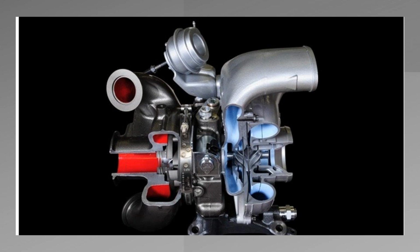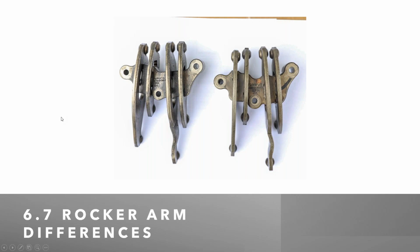So that being said, you also want to know that this was also the first year that the aluminum heads were manufactured for the Ford engine itself. There's another common problem with these. These are subtle things that we're going to talk about today. And the only reason why you possibly know about some of this stuff is you just live and breathe this engine and this platform. Now, if you look at this, there is a difference in your rocker arms, and it's subtle.